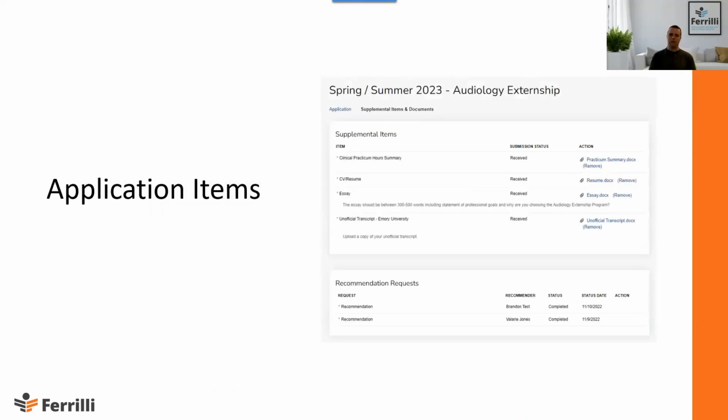So prior to the student being admitted and prior to the onboarding process really starting, this is what the supplemental item page would look like on the CX, right? We'd have a listing of items that you would traditionally think of as being a part of someone's application process. We've got transcripts and resumes and essays and recommendations.